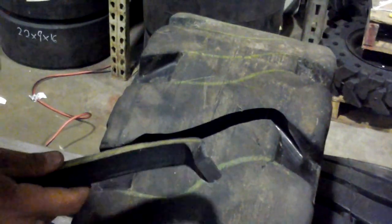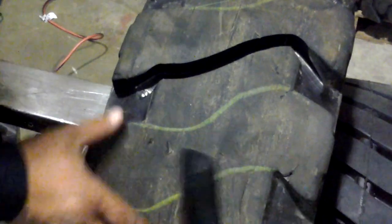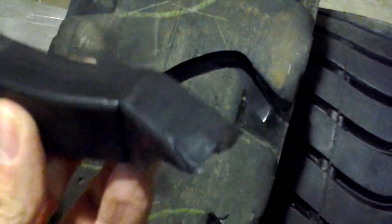And that really is all there is to it. You'll notice it's a nice clean cut. Not much really to that. And when you are doing that, it stays clean like that. And you'll notice there wasn't a whole lot of smoke going on with that.